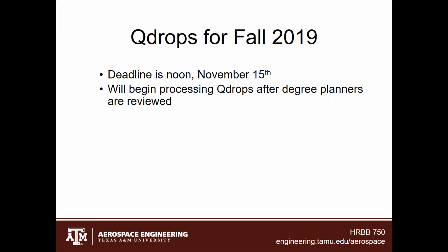Some of you have already turned in Q drops, and we'll begin processing Q drops after all degree planners are reviewed. Okay, so they will be processed by the deadline. We just haven't started that process just yet. Okay. To fill out a Q drop, you don't have to meet with us, but it's helpful if you do, so you know how this affects things. There is a front and back page to the Q drop form, and there is a Q drop log that you must sign when you drop off your Q drop. Okay?